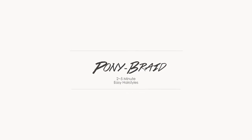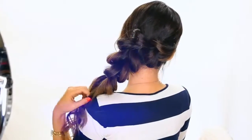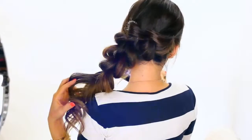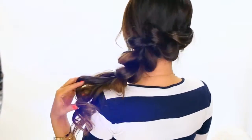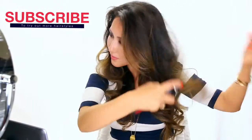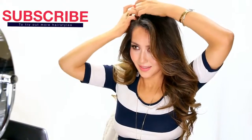Hi guys, I am Tina from the Catwearables and today I'm going to show you how to do a fancy summer ponytail in just 3 minutes. I saw this hairstyle on Pinterest and decided to recreate it with a ponytail to make it super quick. If you guys want to see the bun version of this style, be sure to check out our lovely Annie's version on our Annie's Forget-Me-Not hair channel.